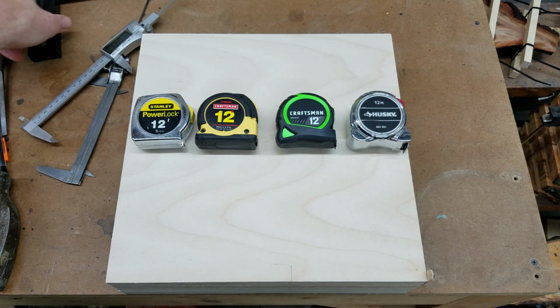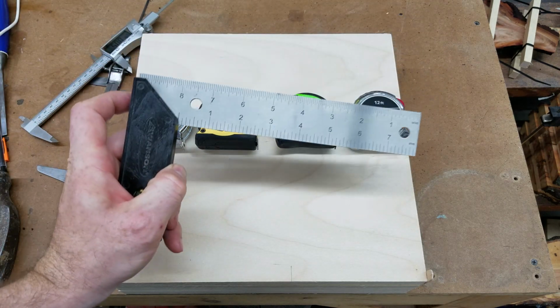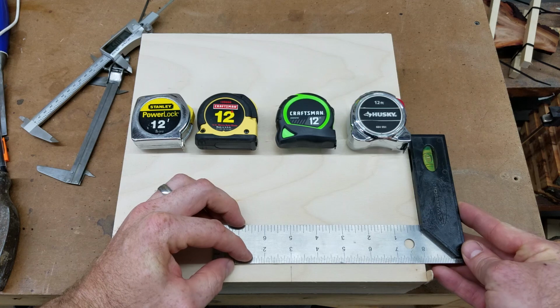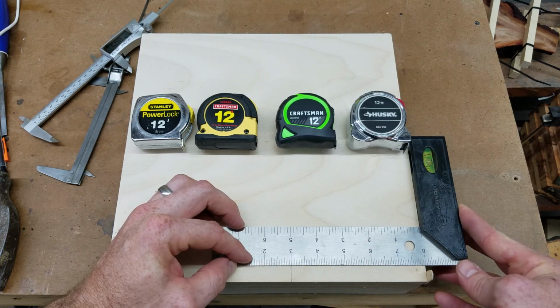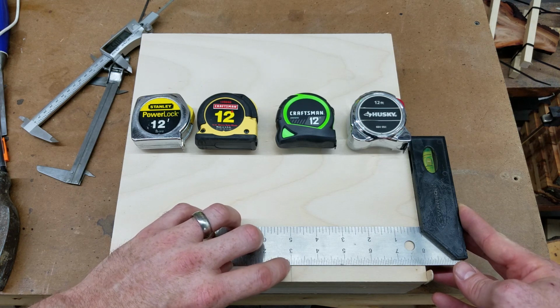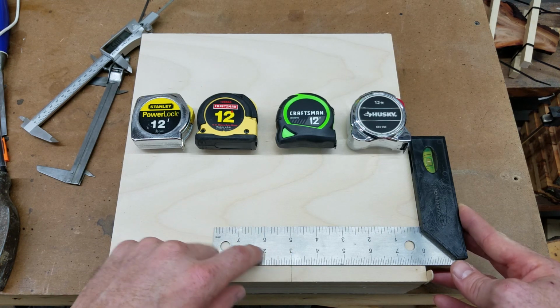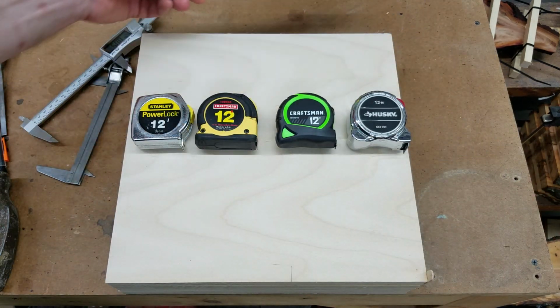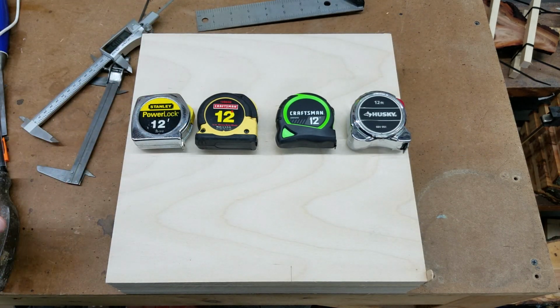And then just for kicks, I put my square on there and I checked it with the square and saw that already my square is no good for measurement. You can see that's off by just a little bit, maybe a 64th. I'm not going to use this square for measuring. I'll probably write something on there so I know not to use that scale. And now I have 4 tape measures and I want to see if these are any good.